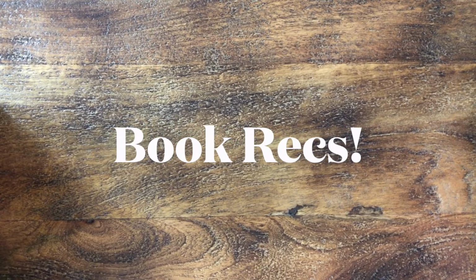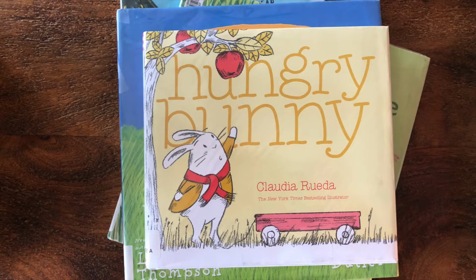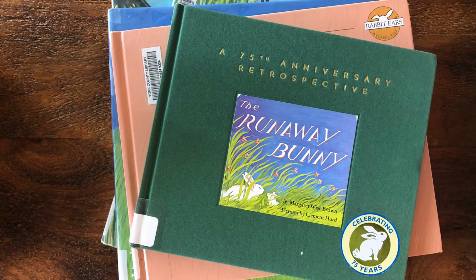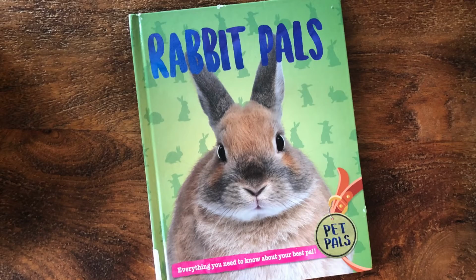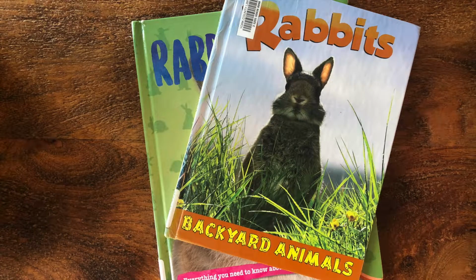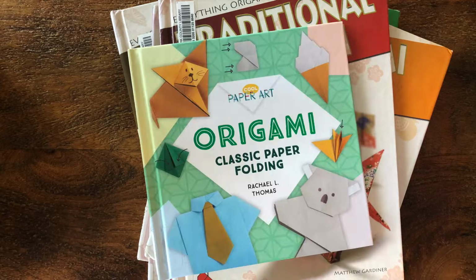Now that we all have our rabbit friends, I have some book recommendations for you. So you can head to your local library, and if you need help finding any materials, you can always ask the librarians working the desk and they would be happy to help you. So here are some of my favorites. We have A Little Bit Brave, Little White Rabbit, Wee Little Bunny, Hungry Rabbit, The Velveteen Rabbit, Runaway Bunny, and my favorite, The Tale of Peter Rabbit. You can also check your nonfiction section if you would like books with facts about rabbits. If you're interested in learning more about origami, you can also check the nonfiction section for these books as well.